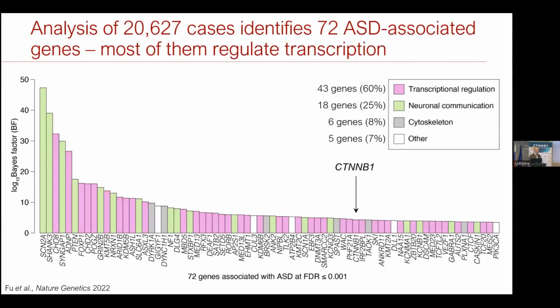We can ask now a basic question: what do these genes do? And we find that broadly, there are two main things. The first one is that there are genes which regulate other genes, and CTNNB1 is one of those. The other thing we find is that there are genes which are important in how nerve cells work together. What is interesting is those two groups seem to cause very, very similar symptoms. And that might be a clue to how they're working. And that's something we're working on. But here's the first message.